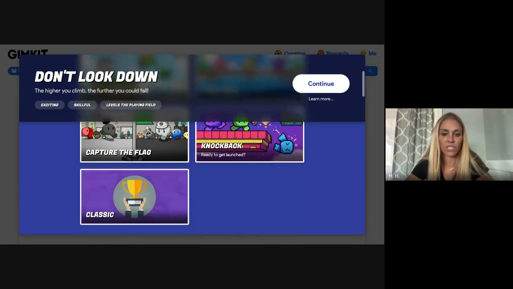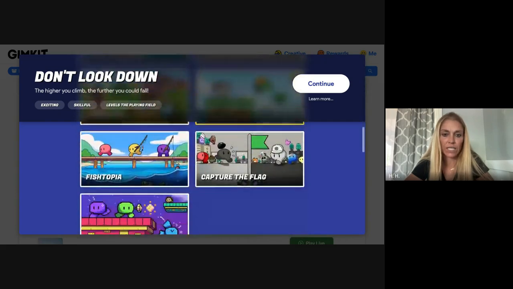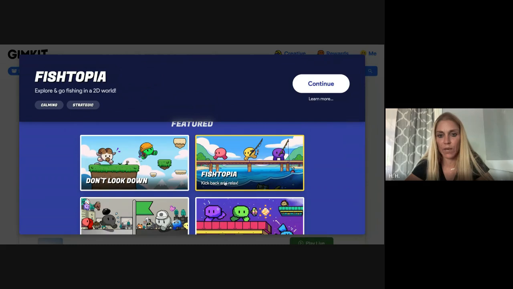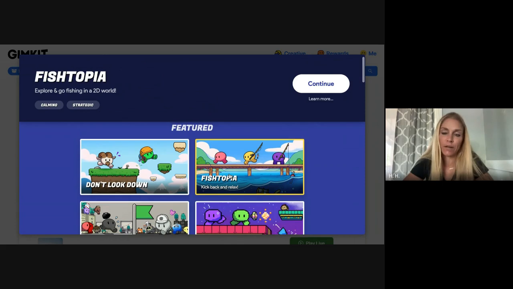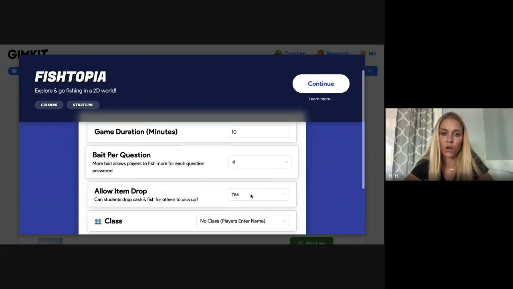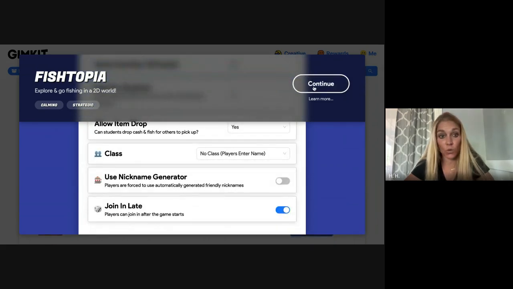So here are just some of the different activities that you can pick. These are featured ones. Of course, I have tons on here because I do have the paid variety. I play this one a lot with my students, Fishtopia. They love it because, of course, the goal is always who can beat Miss Van. And then I do offer prizes for winners, which they love. You just choose your game, push continue. You have these little options here to alter the parameters on the game. And then you play live.